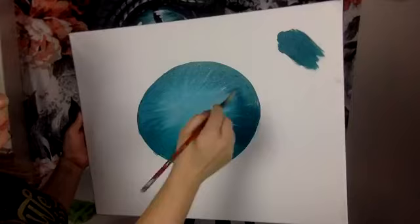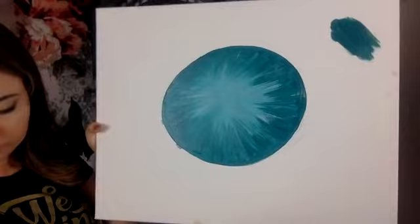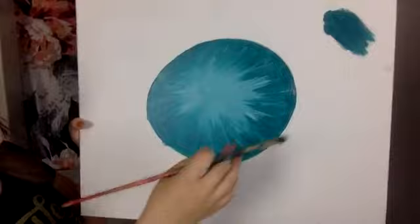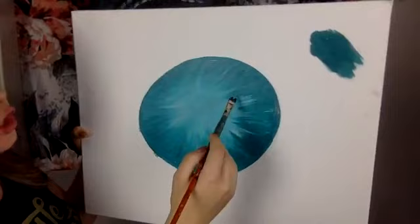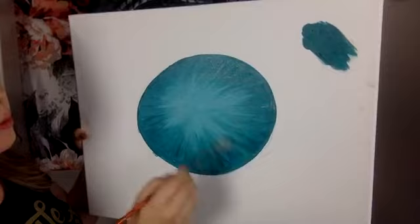And now that we have both colors, I'm gonna wash off my brush. I'll dry it on a cloth, and if there is no perfect blending somewhere in between, I actually kinda like when it's a little bit harsher. Do you see when it's not perfectly blended, but there are harsh lines? I personally like it. If you don't like it, grab that clean, slightly wet brush and go right over it and smudge it, and you will see that your blending will be much smoother. But again, guys, that's a personal preference.